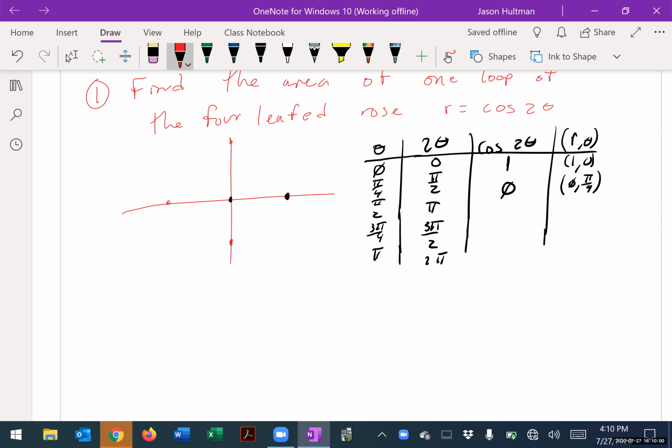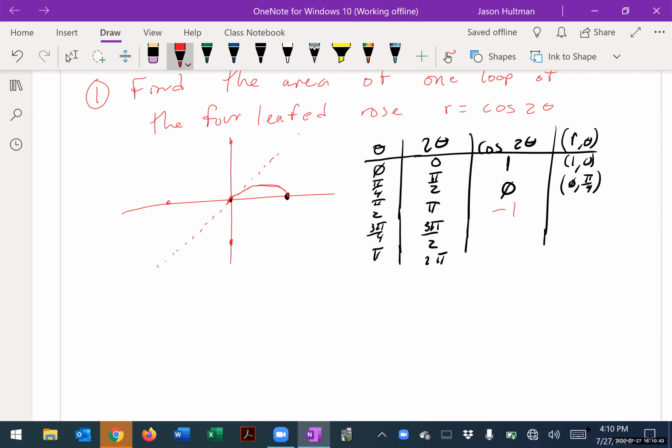So let me get an auxiliary line here going. This is my pi over 4 line, right? Okay, and at the angle theta of pi over 4, we're at 0. So we kind of start off, but then as we hit pi over 4, we hit this 0 mark, right? Okay, and then where do we go from there? Well, at pi, well, what's pi? The cosine of pi, at pi over 2, is, well, it's -1, right?